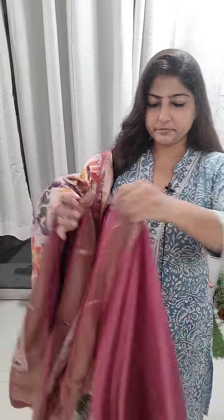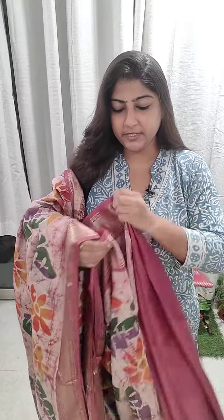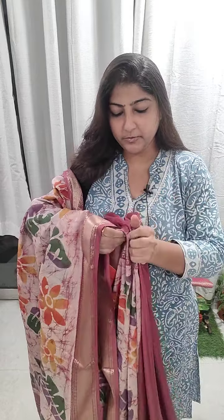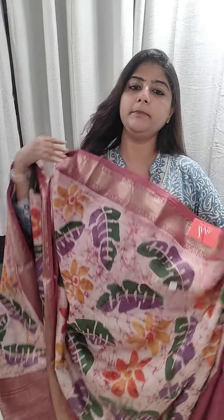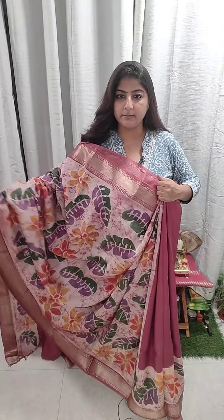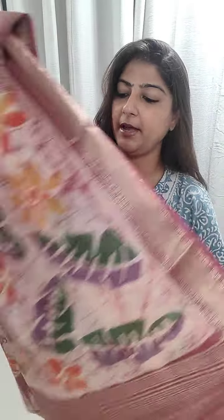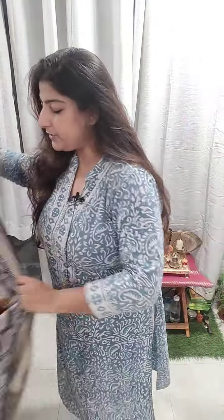Let me make a rough pleat. Those who already follow this particular channel know how these pretty sarees are, but those who are watching me for the first time, ma'am, you need to go for only dry wash for these sarees, and this is how the look of the saree is going to come, right? Along with the Maheshwari golden stripe, and once again the border section. So I will try my best to show as many sarees as I can in this particular one video.